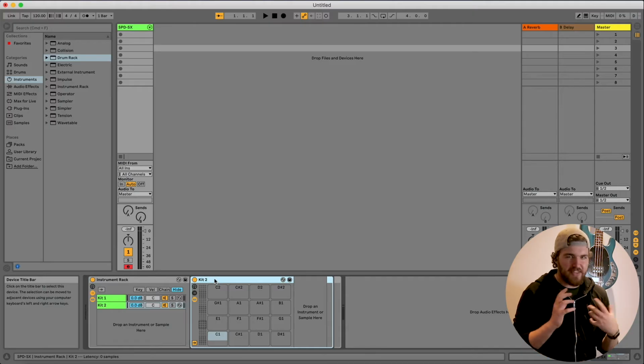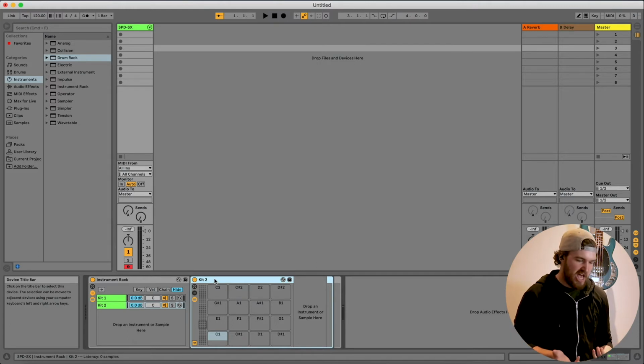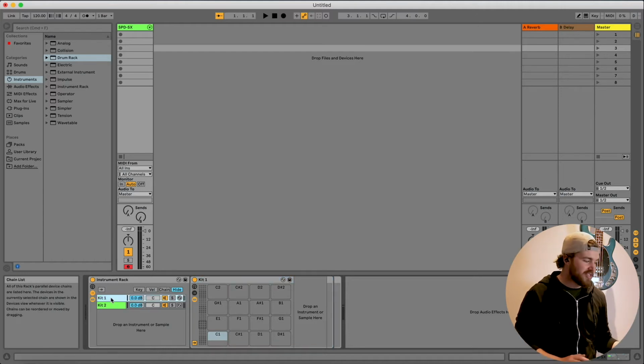So again, this is just for demo purposes. Rename these whatever you wish. Drum Donuts 1, Big Fat Kit 1, anything you like. For now, Kit 1, Kit 2, it's a good job. The first one, I'm just going to use the snare and the BT1. I don't want anything on my kick.